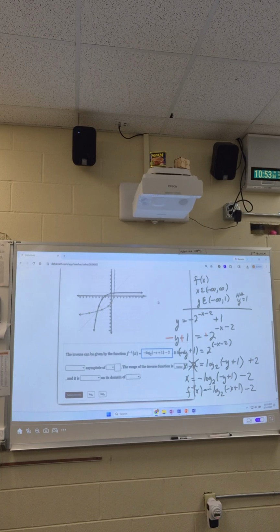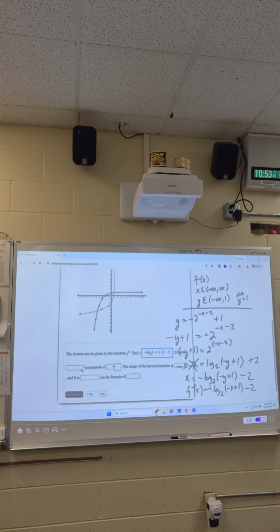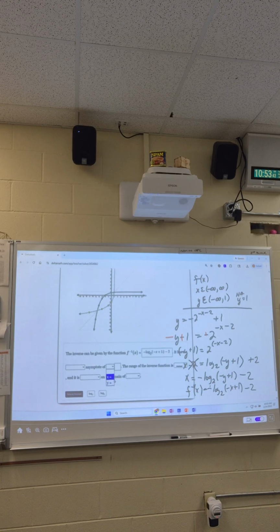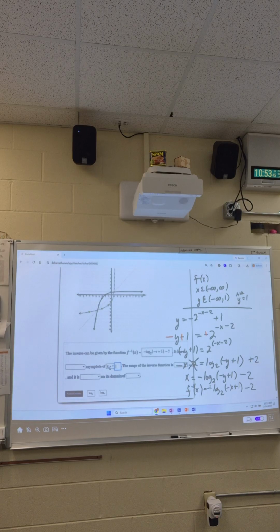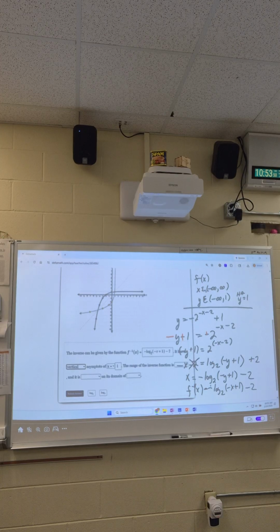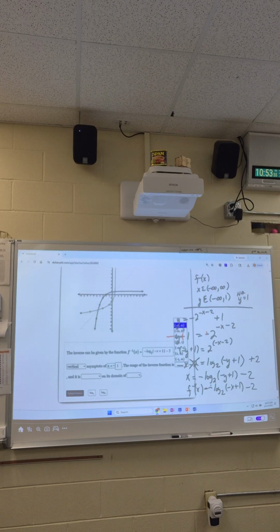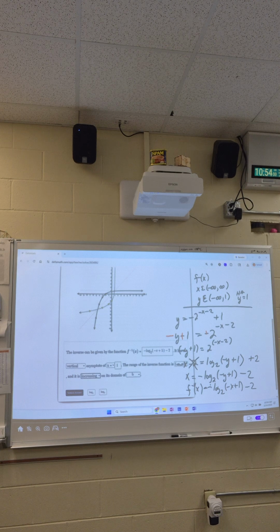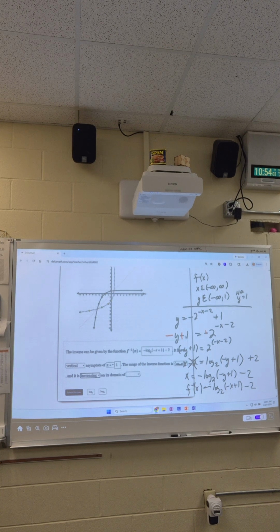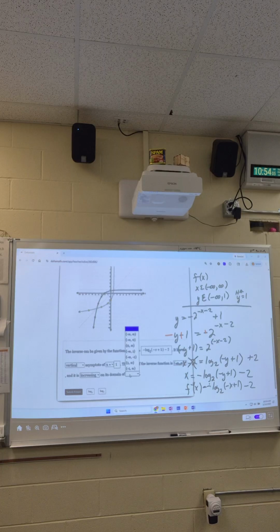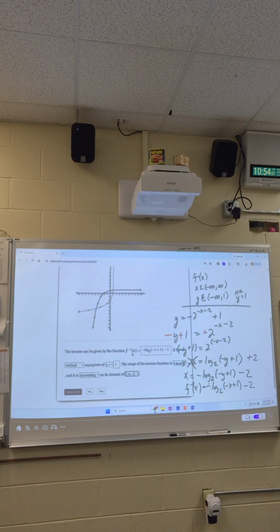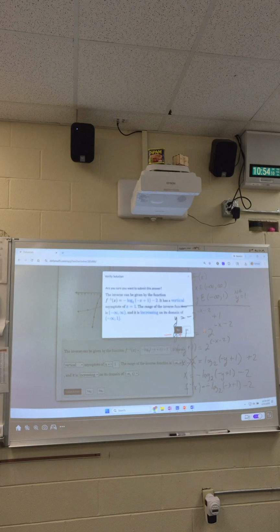All right, the original function had a horizontal asymptote. So that means y equals 1 turns into x equals 1, which is a vertical, right? A vertical line. The domain of the original function is -infinity to infinity, so that is the range, right? X and y flop. And I can tell looking at this, the dotted line is increasing. And the range was -infinity to 1, so that becomes the domain. -infinity to 1.